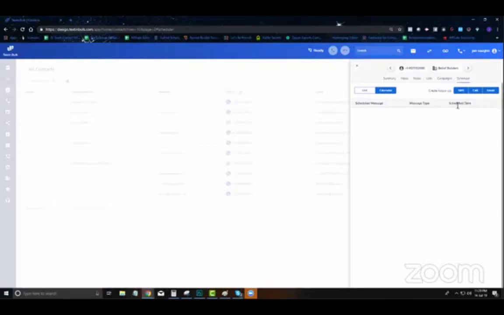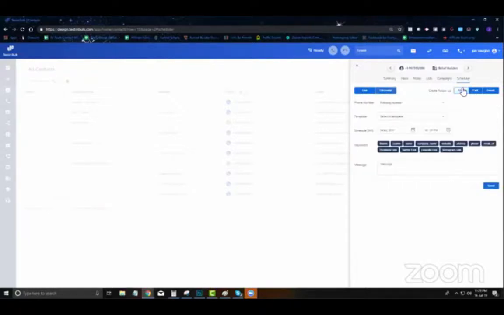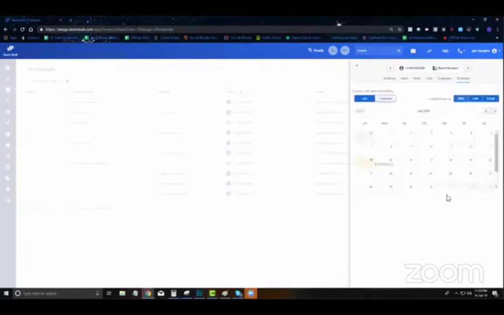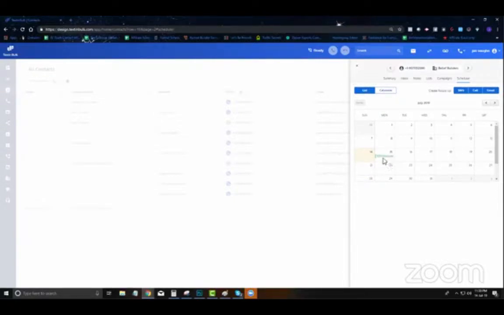And then if you want to schedule a follow-up in the future for this person, you can easily schedule a follow-up in the future for this person and see what's scheduled. So for example, if I want to schedule a text message to go out tomorrow and just say something like, hey, first name, whatever his first name is, and I just want to schedule that at 10:29 p.m. tomorrow. Probably 10:29 p.m. is not a good time, so I'll just do it at 3:29 p.m. Then I can just go ahead and schedule that, and you can easily see right then and there that he's got a message scheduled.